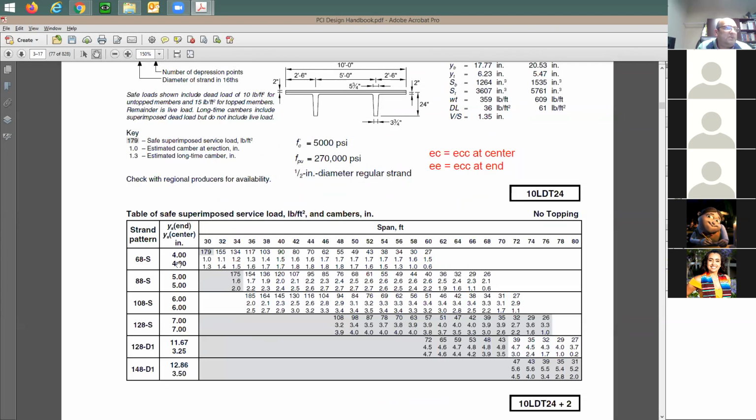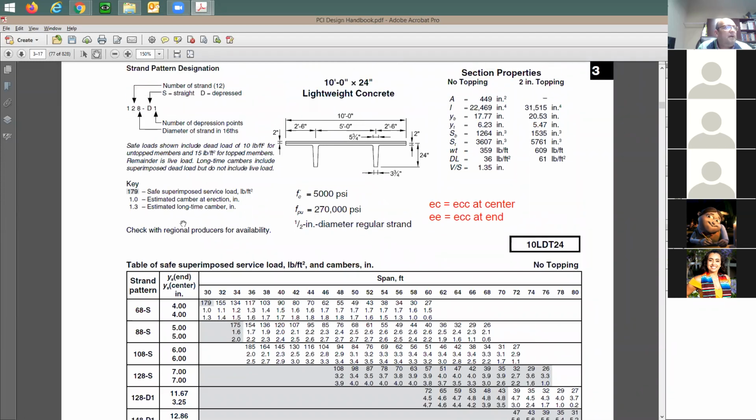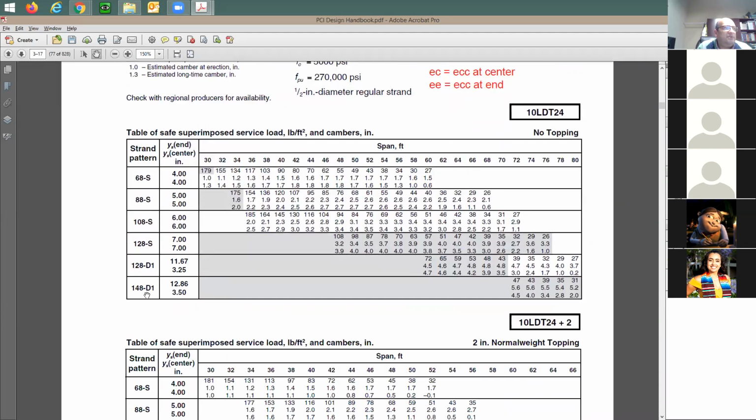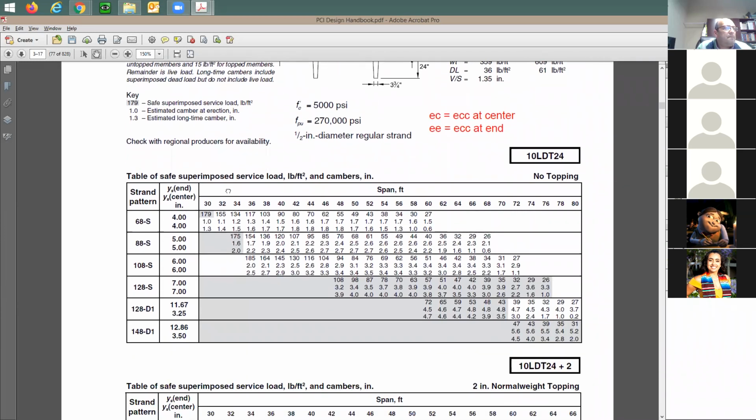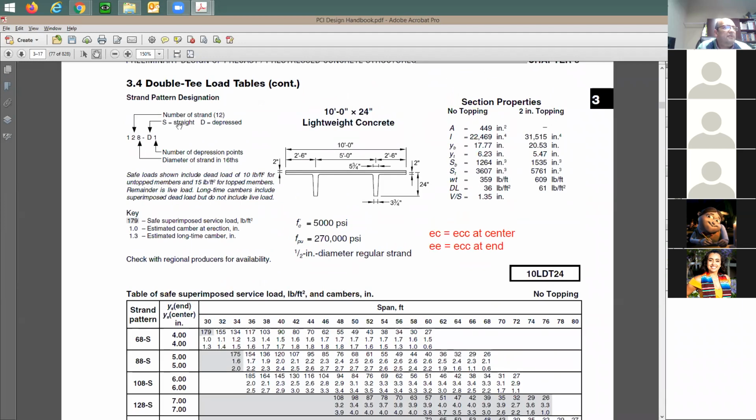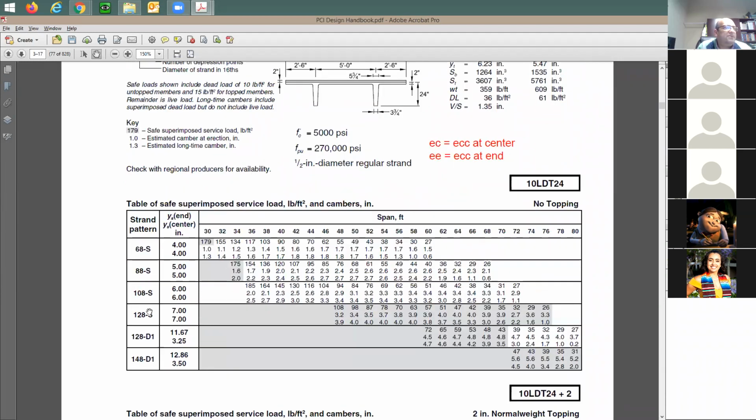So if you look here for the smaller sections, right, you're going to see the strands are just straight. But to gain higher strengths, they're going to drape them. So at the end, it is going to be 12 inches, and at the center it is going to be 3.5 inches from the bottom. If this makes sense to you. And again, this is going to be the number of strands, 12, and here is going to be the diameter. So here you have 6, half-inch, 14, half-inch. And look at this. If you have it straight, it's going to be S. So this here is straight, and this makes sense.